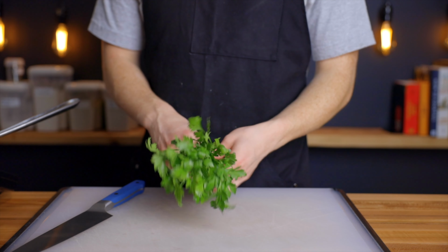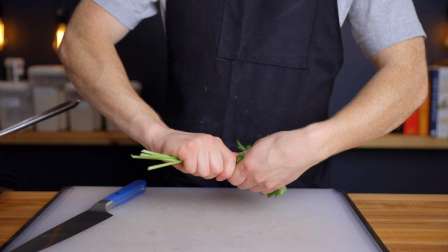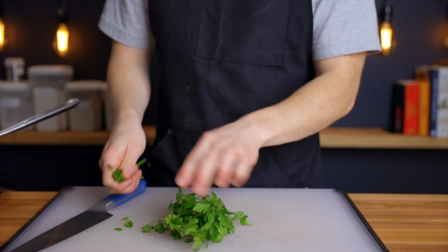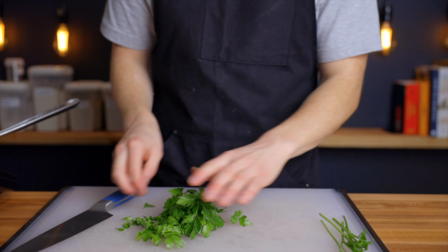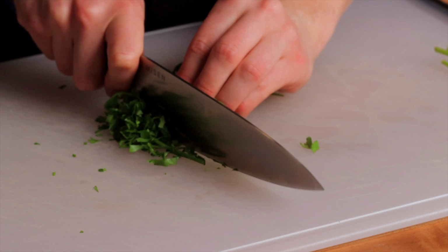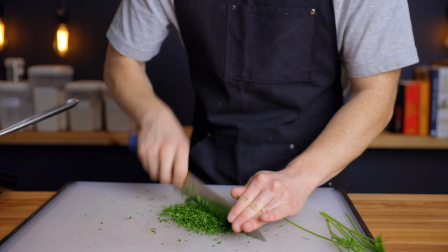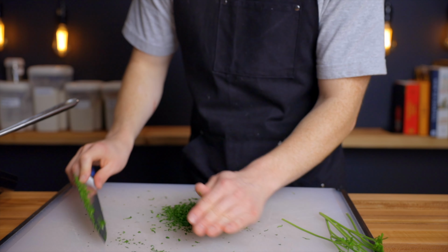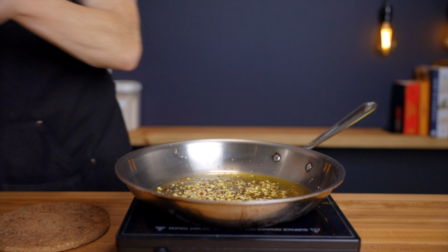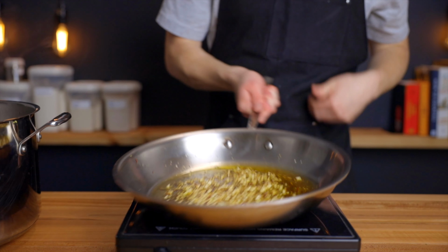Now in the meantime, we'll prepare our last major ingredient, which is the parsley that we're going to stir in at the end to add some freshness and additional flavor to the dish. We'll need about a 1/4 cup of finely chopped parsley, and with parsley you generally just want to use the leaves because that's where the majority of the flavor is. So separate those leaves from the stalks and chop them up very finely, then just set that aside for the time being. Now once the pasta is al dente, remove it from the heat, but don't drain it yet because we'll need to use some of that pasta water.